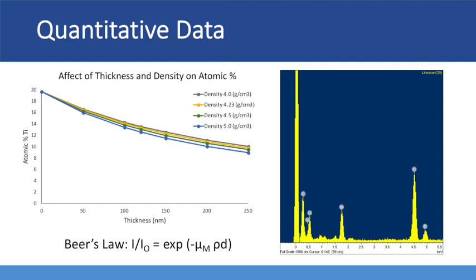If the density and thickness were not used to calculate the absorption correction, this value would have been off by 7.41%. Alternatively, if the thickness and density were assumed to be 250 nanometers and 4 respectively, the concentration of the titanium would have been off by 3.42%. This is why it's important to include these parameters when doing quantitative research with transmission microscopes.